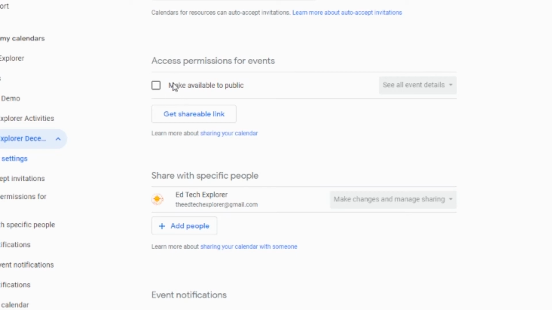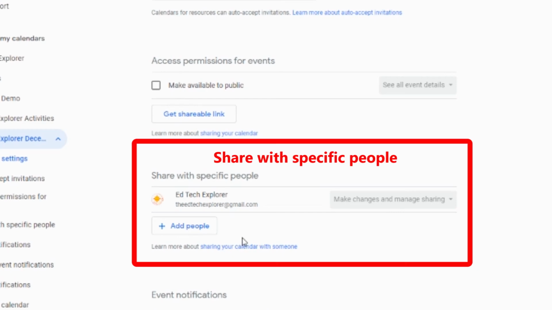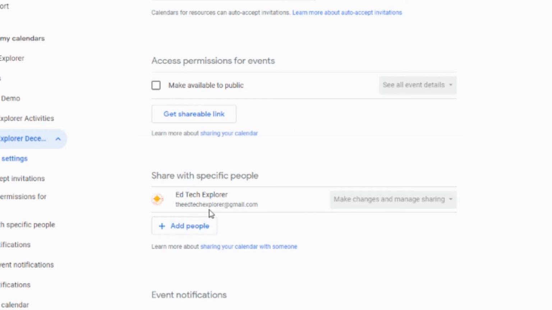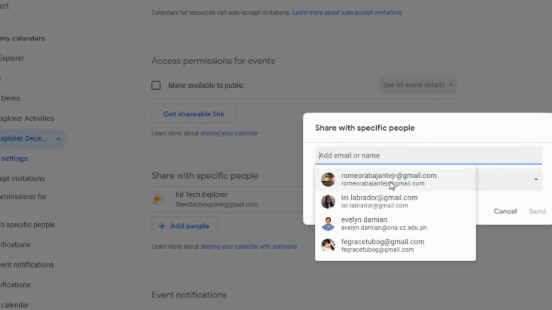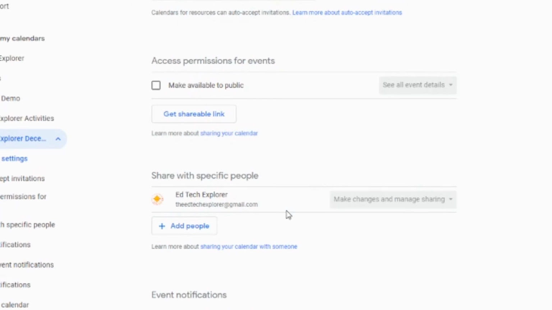Now, speaking of sharing, we can actually share this calendar with specific people, okay? Especially if we are working on this particular calendar with certain friends or a certain organization or certain people, then we can add people here. We can simply click add people, and check who we want to add to this calendar, okay?